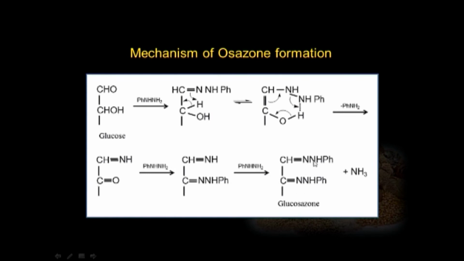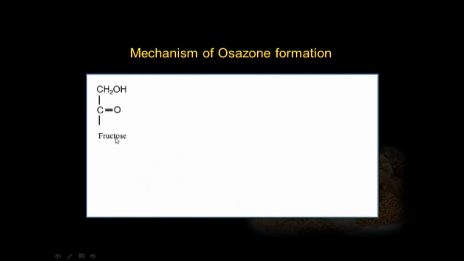Actually, once these 2 phenylhydrazine molecules are introduced, they form again hydrogen bonding and a stable cyclic type of structure. I will show in the next slide why the reaction does not proceed further. Now, even if we start with fructose, again the first 2 carbons have been taken, we avoided writing the lower portion. It reacts with 1 molecule of phenylhydrazine to form the corresponding phenylhydrazone.